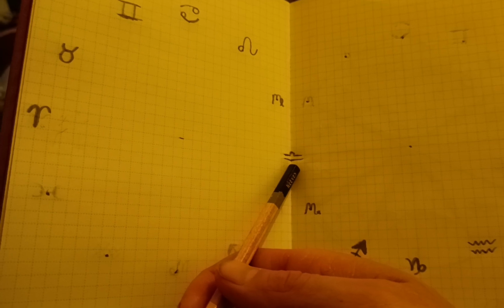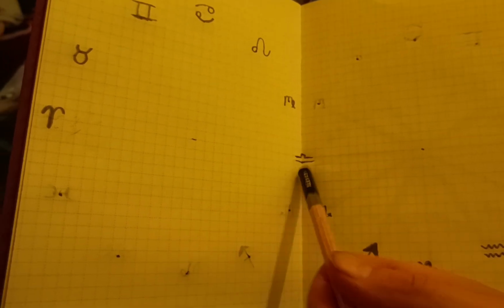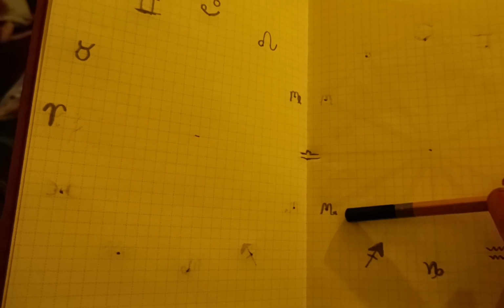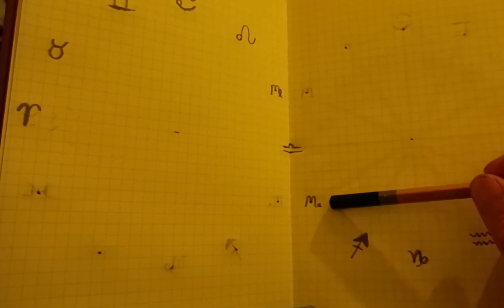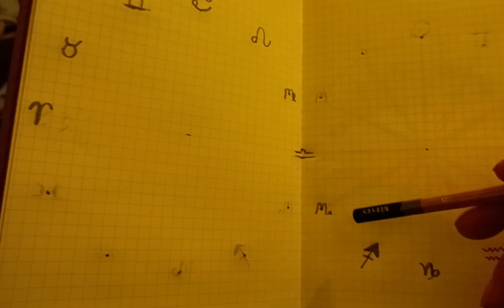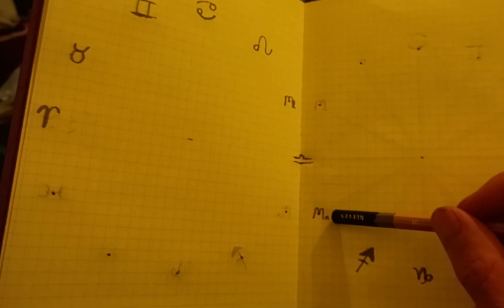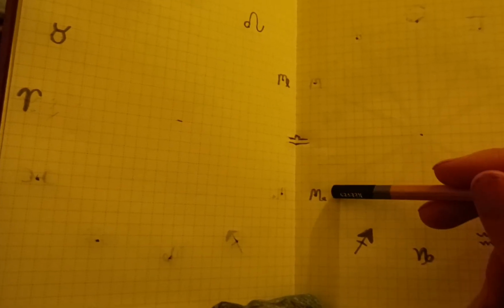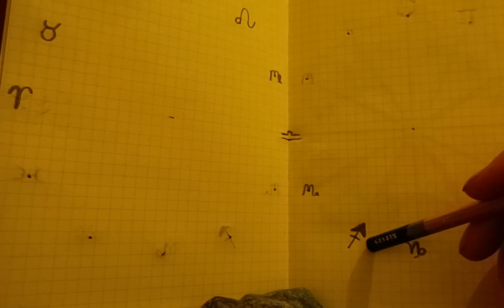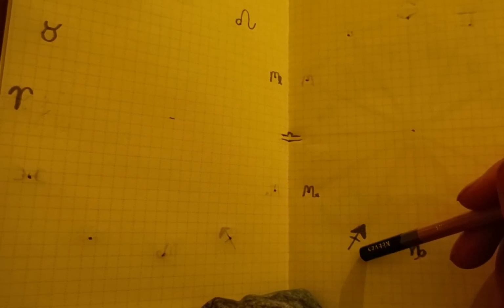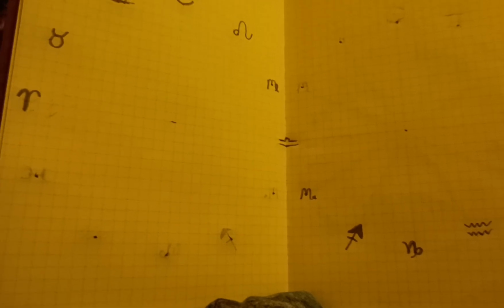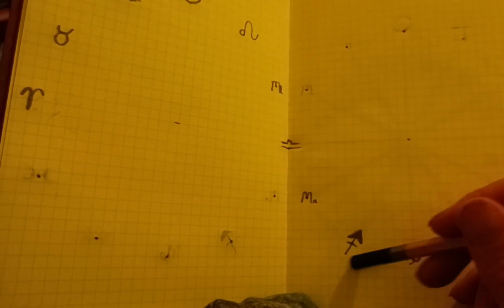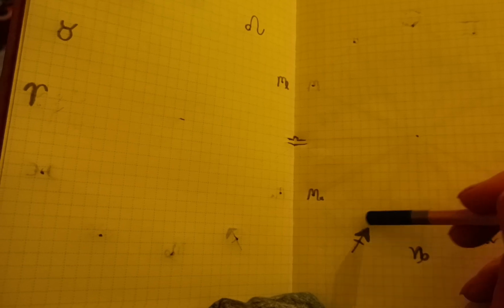Libra represents the kidneys, the balancing of what goes on in your blood. Scorpio represents the genitalia, explosive power that is contained within the Scorpio sign that is used for pregnancy. If it's unexpected, it could be considered a sting from a scorpion. The Sagittarius, which is the horse. The horse in Greek is hippo, so Sagittarius represents the hips.